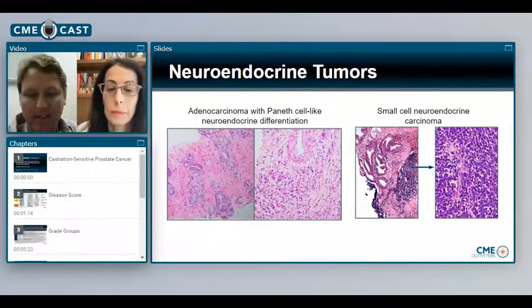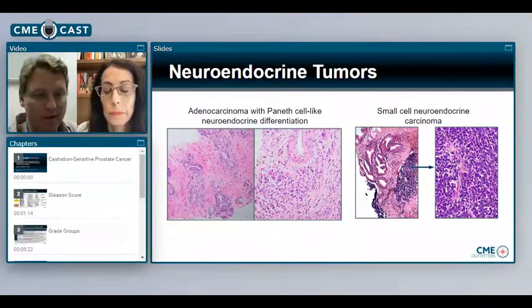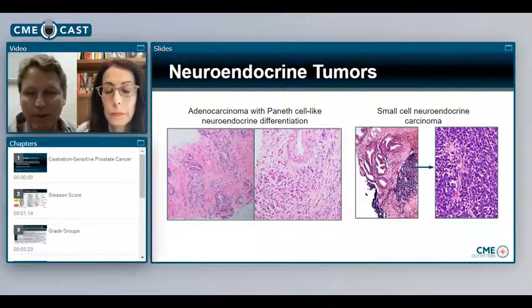So based on morphology alone, if it has these classic features, you can make the diagnosis. The problem comes when it's not quite there. It's a small biopsy. It's a small area. You're concerned whether this might be just acinar carcinoma, say grade 5, which can have an immature look. So then we would do our neuroendocrine markers and our Ki-67 or proliferative index markers to help us be more confident whether we're calling this neuroendocrine carcinoma.